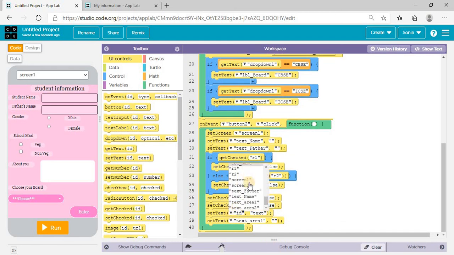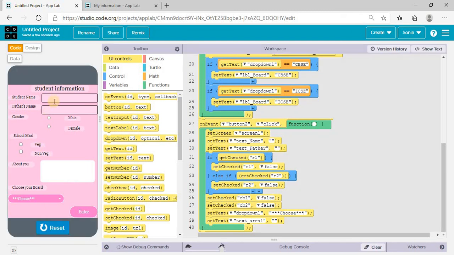Where is drop down? Here. Text of this drop down is choose. It will be reset by this coding. Okay, so I hope we made all the controls blank. Let me check.